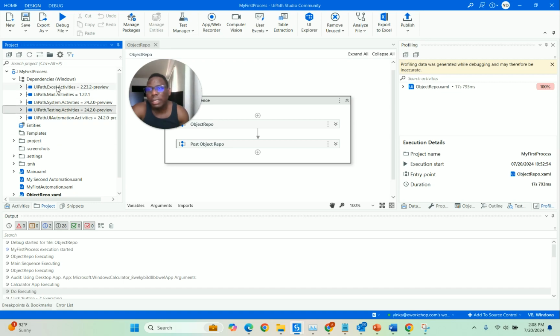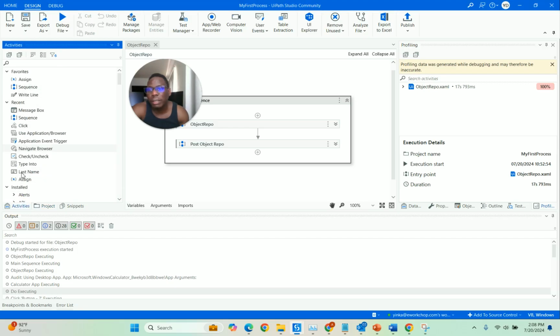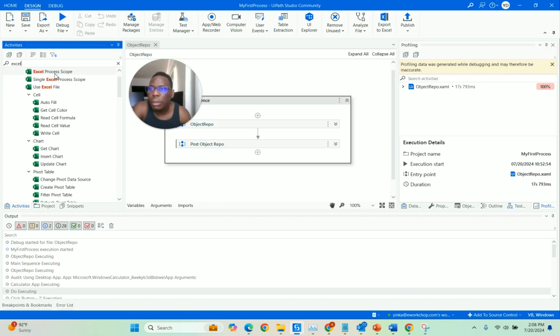And these things are like a summary of all the activities you see in here. I've clicked on activities now. So for example, if I looked in this location and typed Excel, you would see Excel process scope. You see all of this. And these are all under UiPath Excel activities.